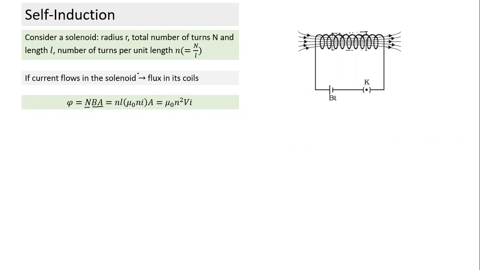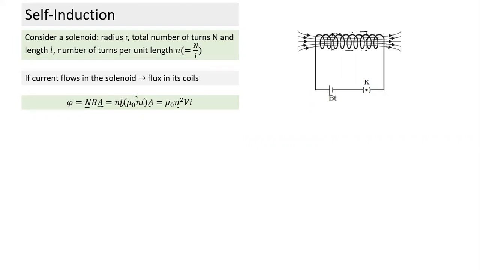So what is N here? The total number of turns. We can express it in terms of the number of turns per unit length times the total length, N equals nL. The value of the magnetic field is mu naught n i, and the area of cross section is A. If I bring these things together, what is L and A? We can write this expression in a number of ways; I have written it in one particular way. We have taken length times area of cross section of the solenoid, which gives the volume. So the flux is equal to mu naught n square times volume times current.